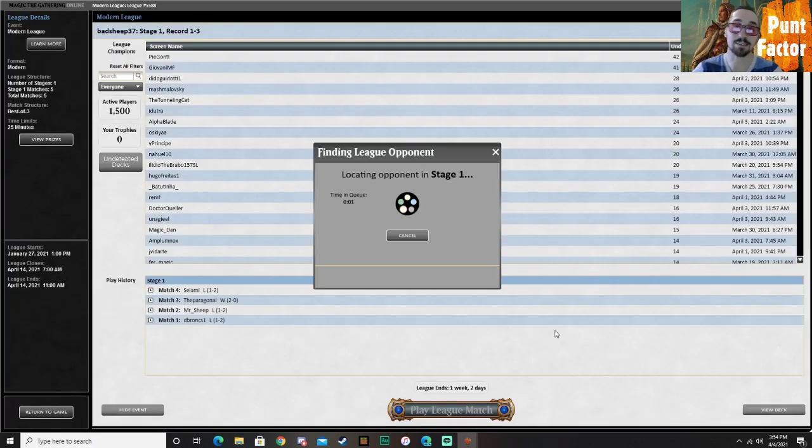Let's get this last league match out of the way, see if we can salvage some sort of anything. I mean, to be fair, we got games out of each one of these rounds, so it could be worse. Yeah, it is what it is. Maybe tweak the sideboard around a little bit.